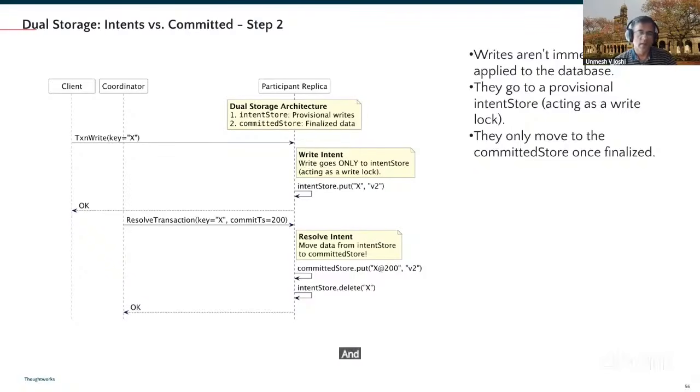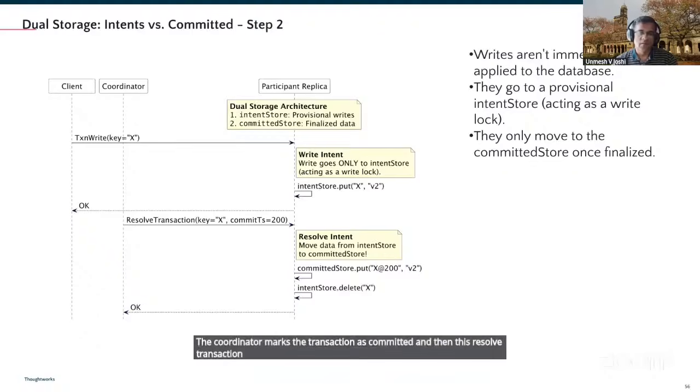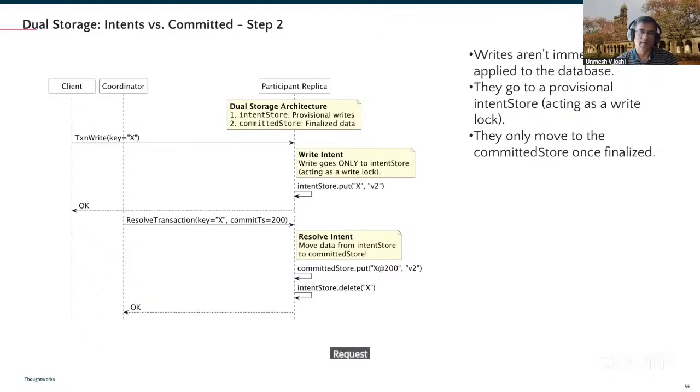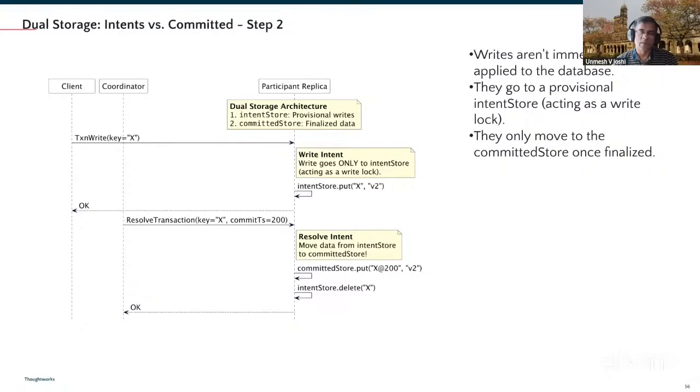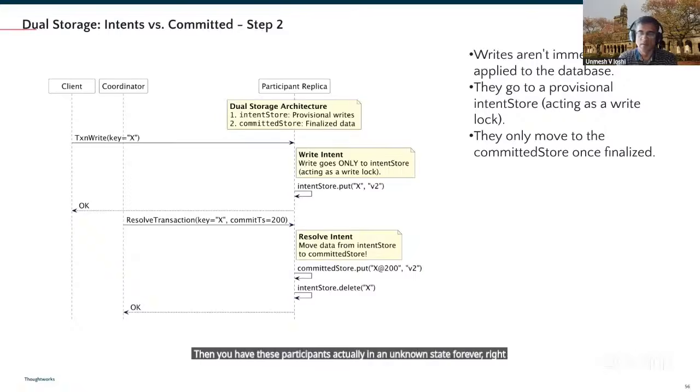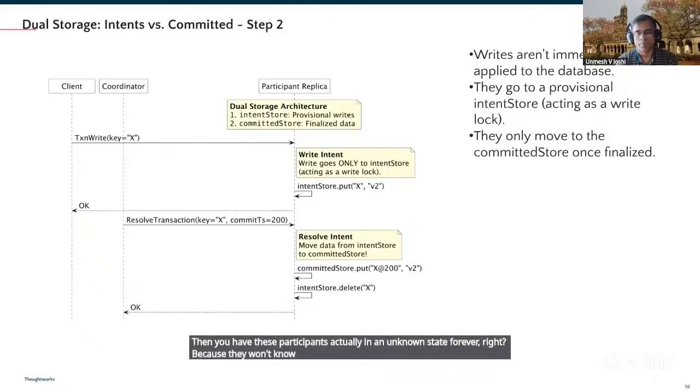The first is, what if the coordinator marks the transaction as committed, and then this resolve transaction request to individual participants fails or never reaches the participants? Then you have these participants in an unknown state forever, right? Because they won't know what to do.